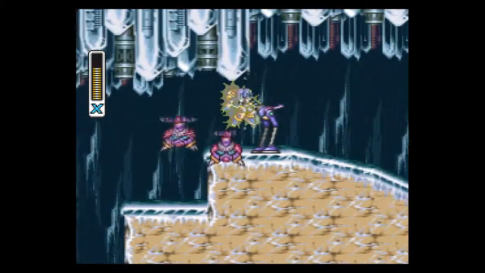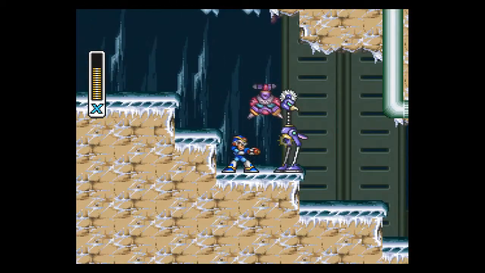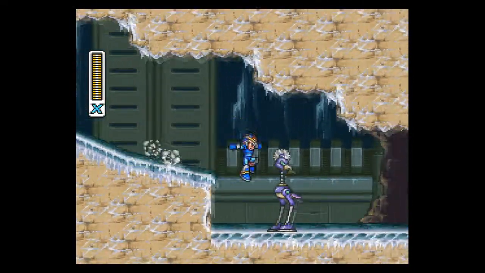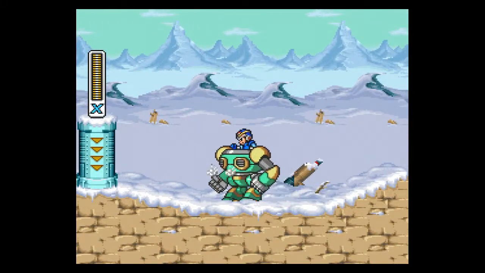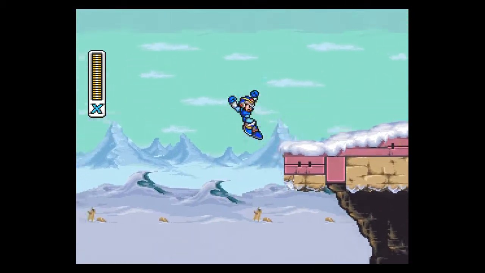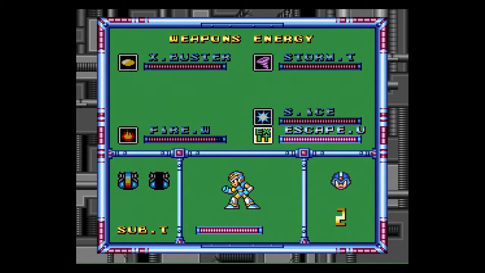See, that guy tried to knock me off the cliff. No jokes like that. Most things can be taken down really easily with just spamming the shot. Bosses, however, generally have like an invincibility period, so you can't just do spam shooting like that. Here's that heart, so now I can escape. You can only escape once you've already killed the boss for the stage.